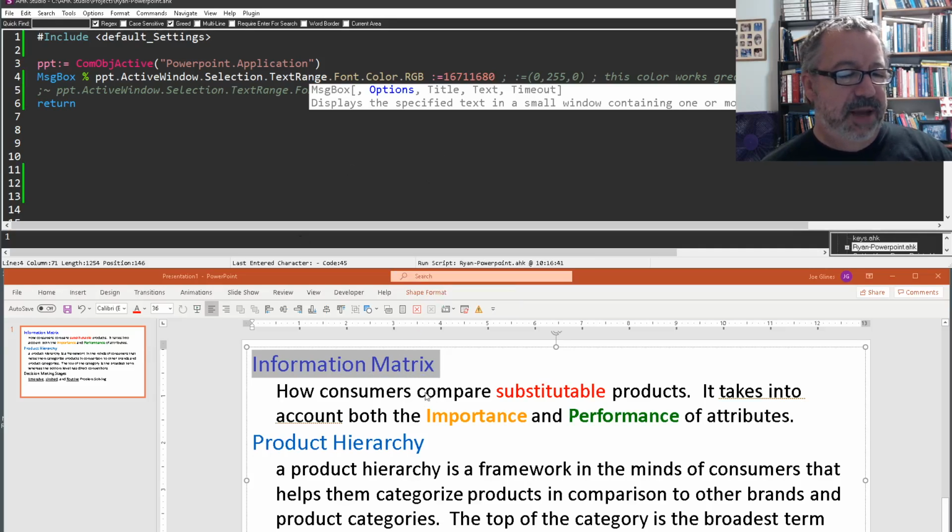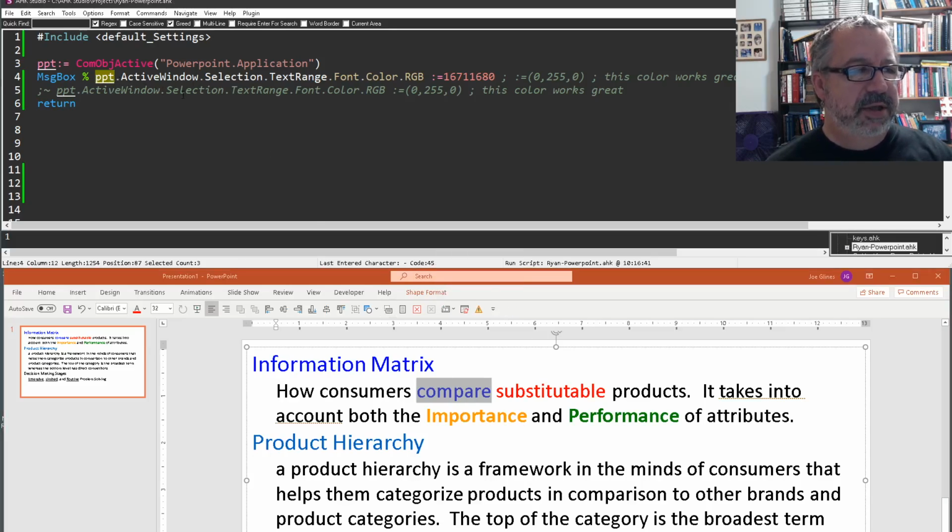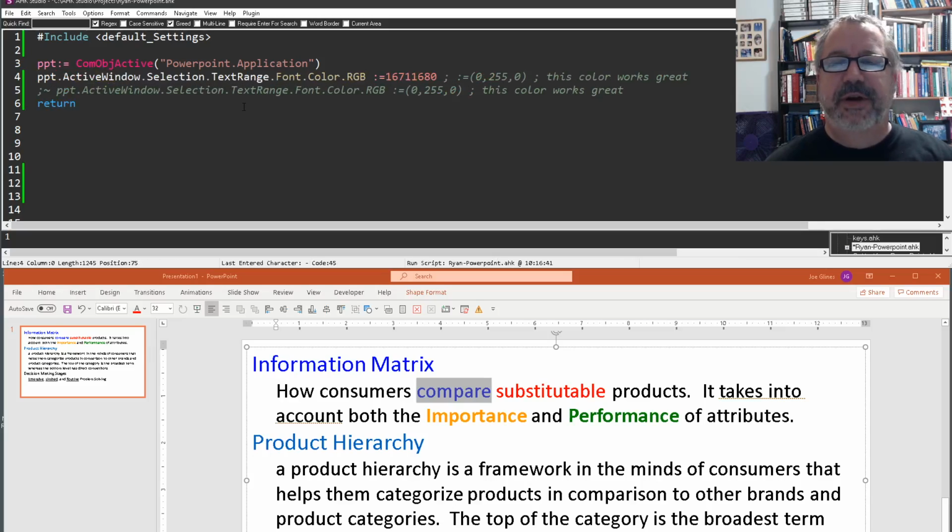Now let's pretend that blue is the one I wanted. Theoretically, oops, I left the message box, which is fine, but notice it changed it to blue, right? And so this is how I went about it. I asked him for an example of his actual font color, and then I used this to get it and see it. I didn't know what this number was, and honestly, I didn't care. I'm like, look, we solved it, right? We got your number, and now you can just go set it, and it took care of the problem.